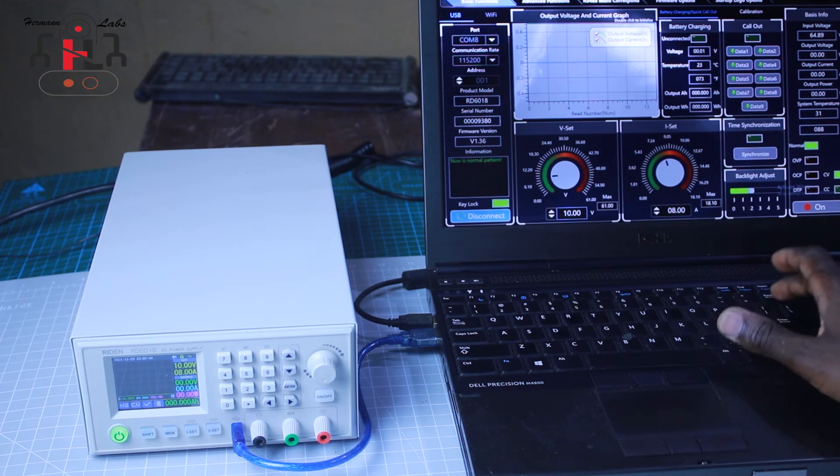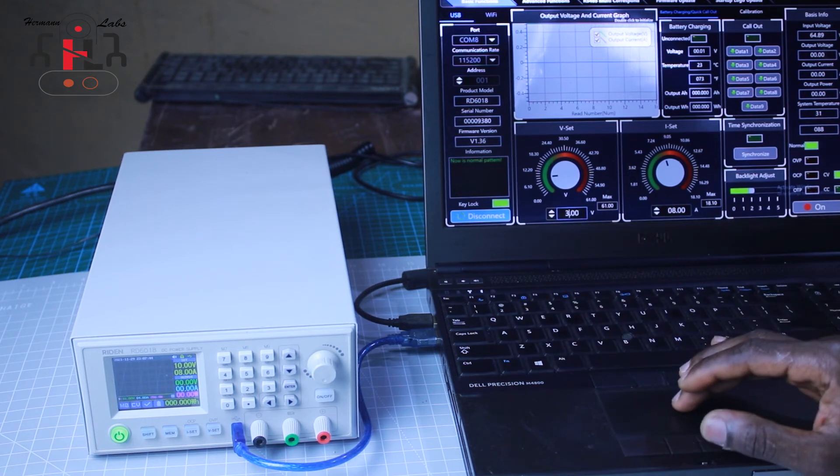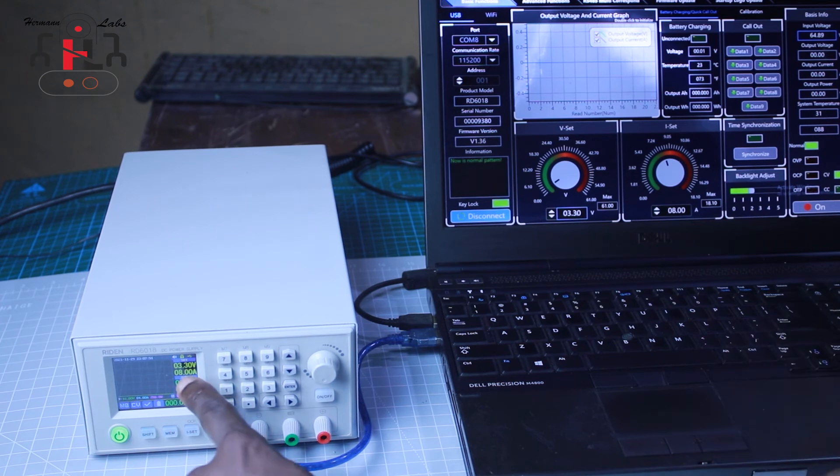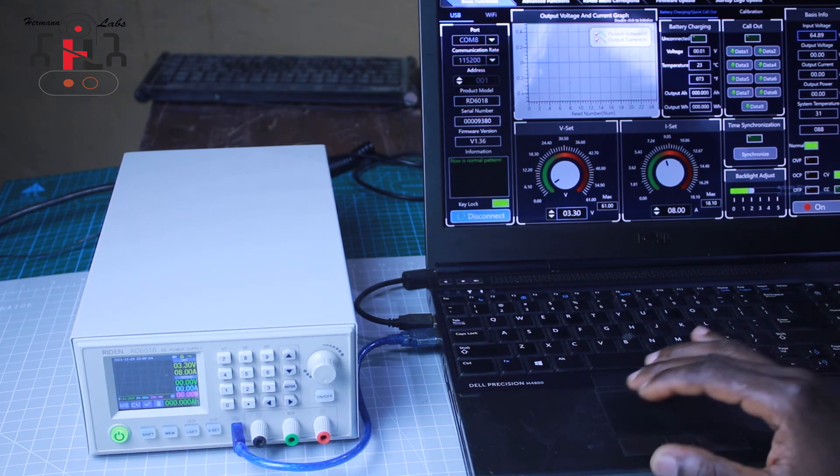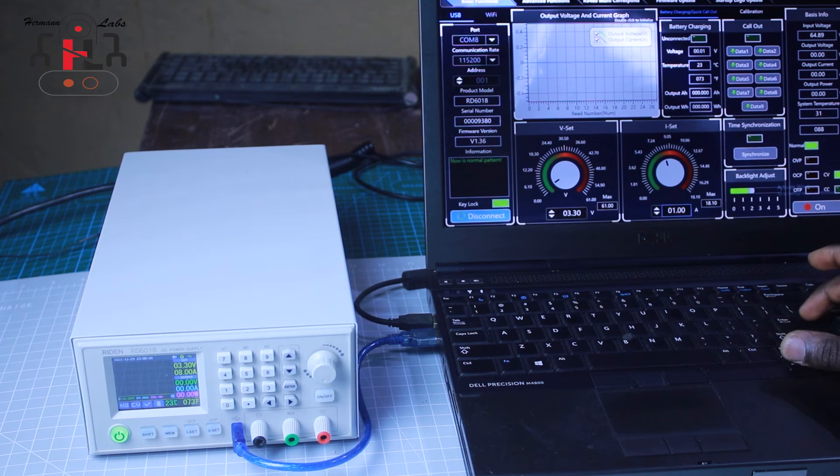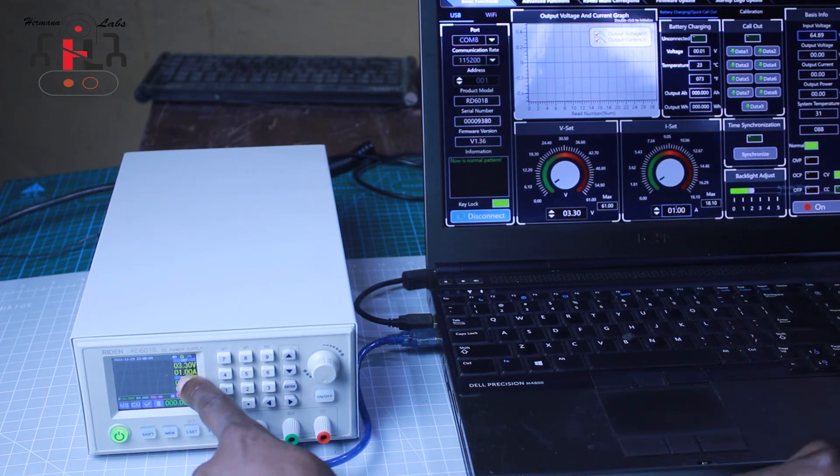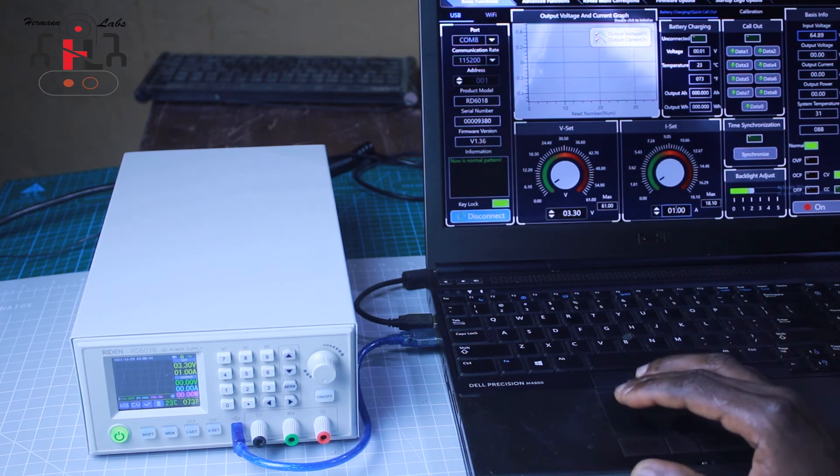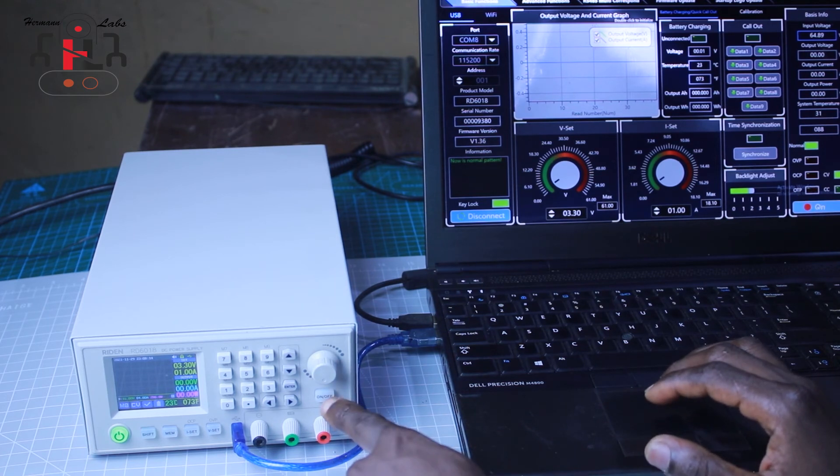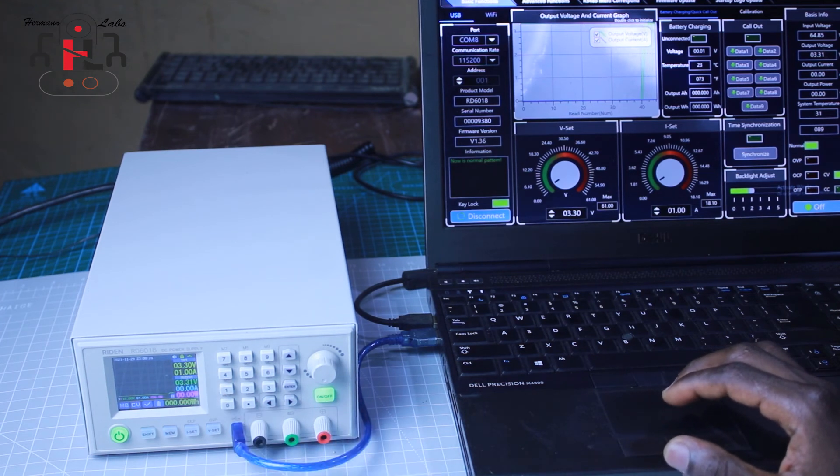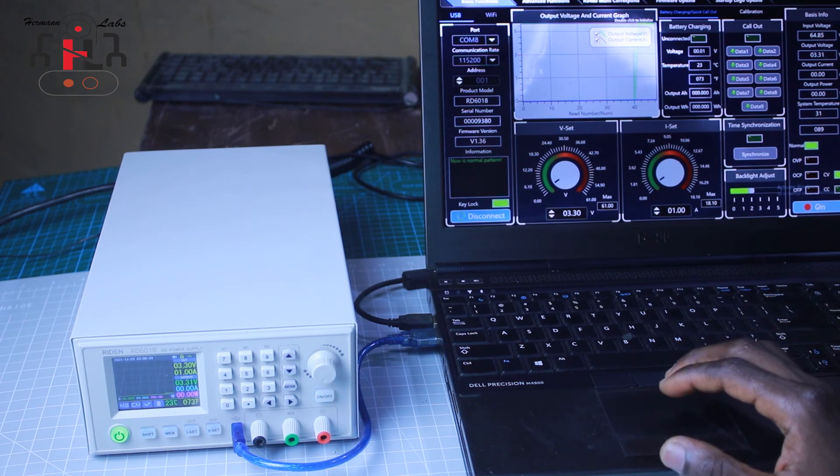So I can control, I can set the values. Let's say 3.3 volts here. Just 3.3 volts. And then I press enter. I have 3.3 volts on my power supply. Let's say that I want my current to be one ampere. Put the one and then I'll click on the button enter. I'll have 3.3 volts one ampere. And now to activate the voltage, what we have to do in this case is to simply come here and click on ON and then this button will activate. So now we have this. It's activated. We can disable from the PC.